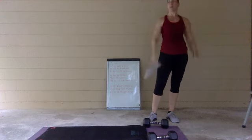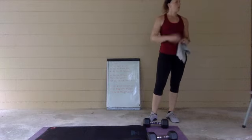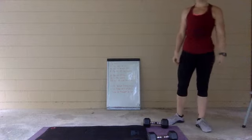Shake out your arms a little bit. We got a set of dumbbell curls on 10. Remember, trying to stay at tempo. 2 seconds up, 2 seconds down.